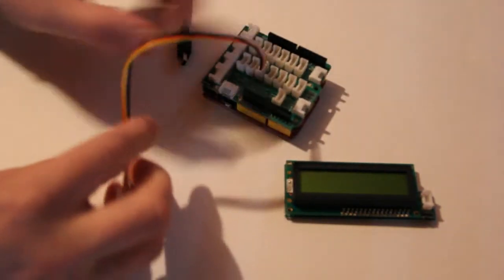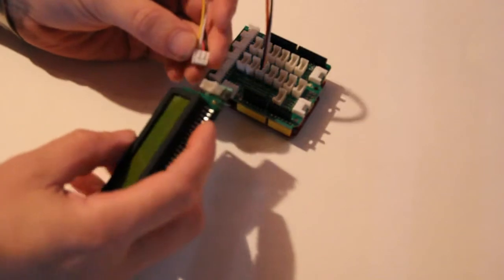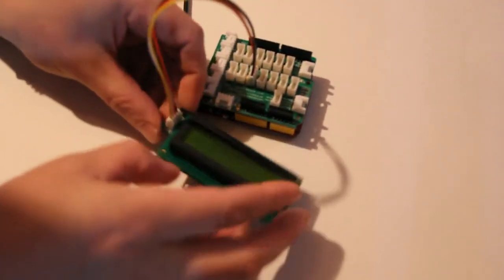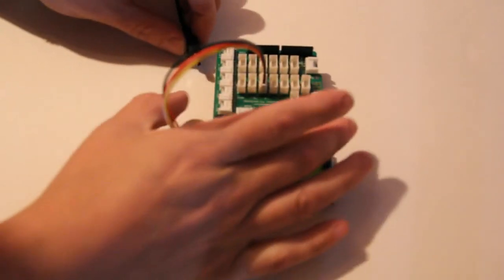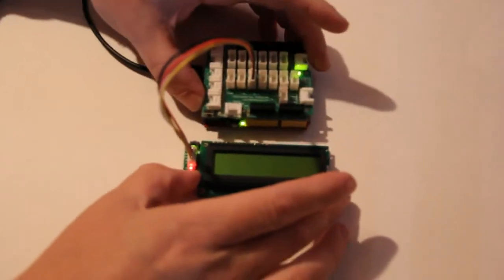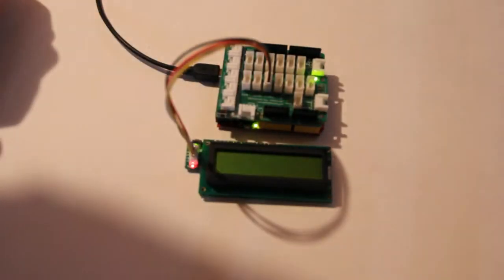So I just simply put my connector in there, and then I want to connect to my LCD. So I simply pop my connection here, and we will again connect our power. So here we can see our display works. It displays the hello world just as we expect and counts up the time since the last reset.